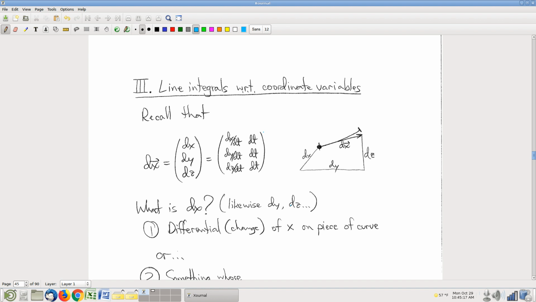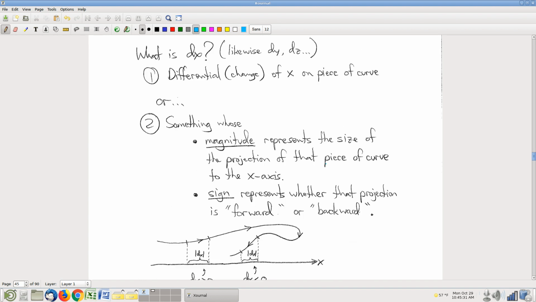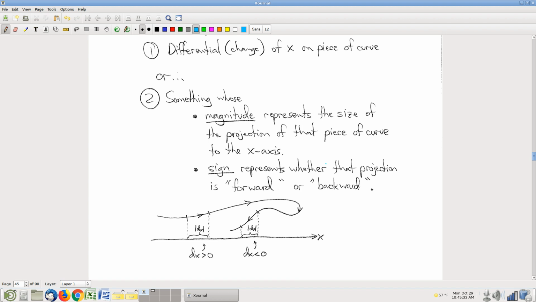Okay, so I'm going to give you a different point of view now on how to think about this dx thought of as the x-coordinate of the position differential. And it goes as follows, and this is going to seem really weird. We're not going to make immediate use of this, but this is going to be really, really handy a little bit later on. This is extremely natural in important ways that will reveal themselves later. So here's the idea. We've got this piece of curve, let's say.